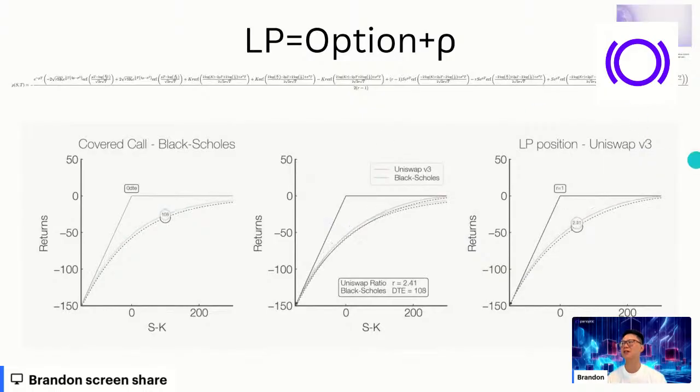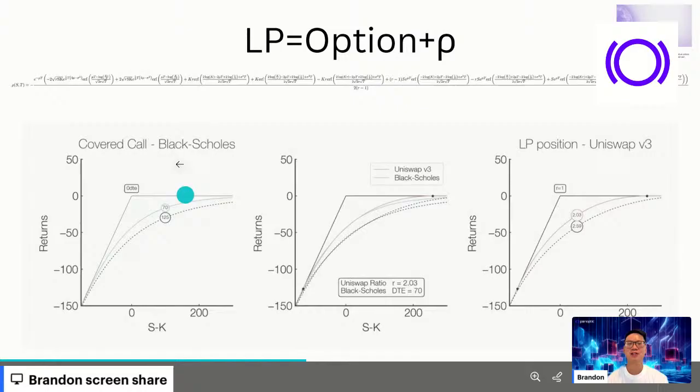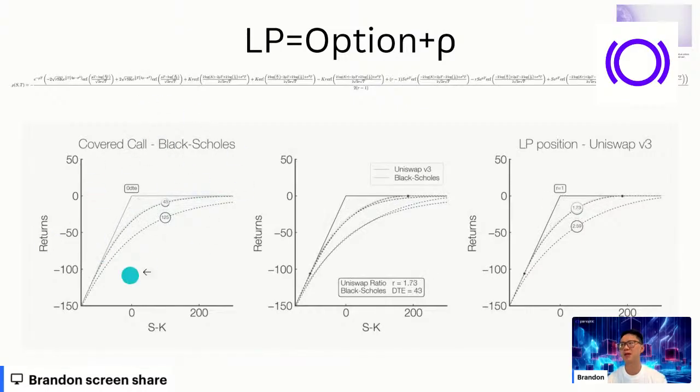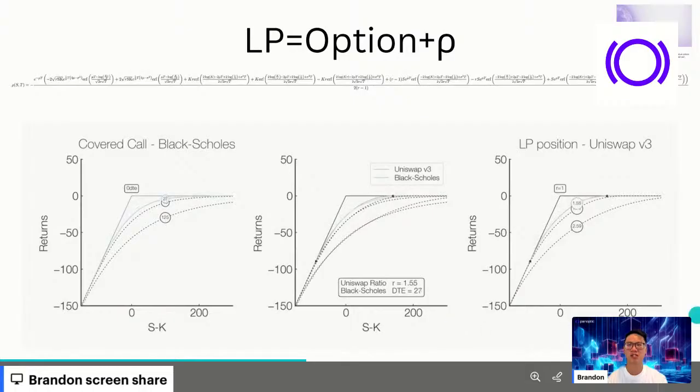We're going to go look at this a little bit further. So there is a lot of math involved, a very, very long formula for the difference. But that difference, when you plot it out, is pretty minuscule when you look at it with your eyes. It's hard to tell. So on the left, you have a normal short put or covered call. It's the same thing. Options payoff. And then on the right, you have the Uniswap LP position. In the middle is them plotted on top of each other.